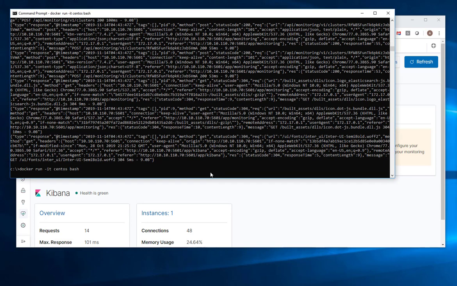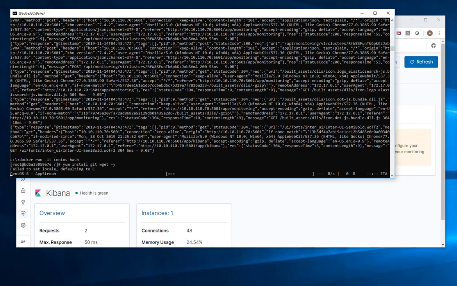Now it's time to spin up our CentOS Docker container, where we will compile Filebeat and configure it before using SCP to move the files over to our Ubiquiti USG. I used docker run -it to start an interactive terminal inside my CentOS container. I'll need git and wget to pull the files from the internet, so I install those packages and their dependencies with the yum install -y command.